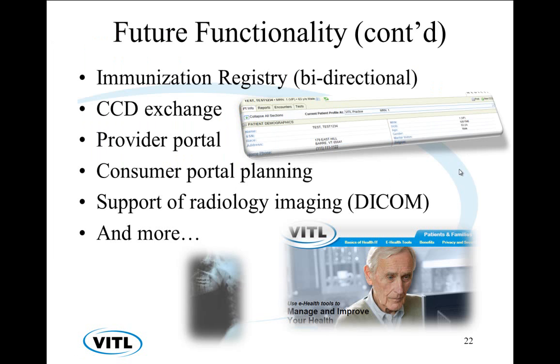So more future functionality, just at a high level, we're looking at setting up a bidirectional connection with the immunization registry. Obviously, we have to first send immunizations to that registry, but we definitely have on our radar to set up a bidirectional connection. We've also talked about CCD, or continuity of care document exchange, so essentially exchange of clinical summaries. We have a provider portal in the works. We are planning a consumer portal, and we're working to support radiology imaging, or DICOM.